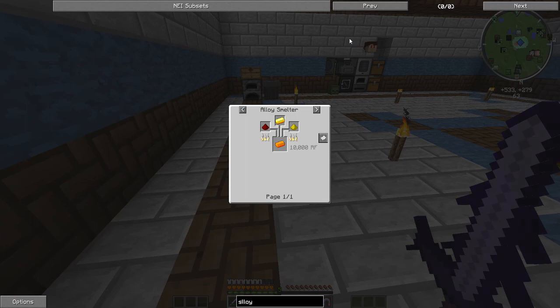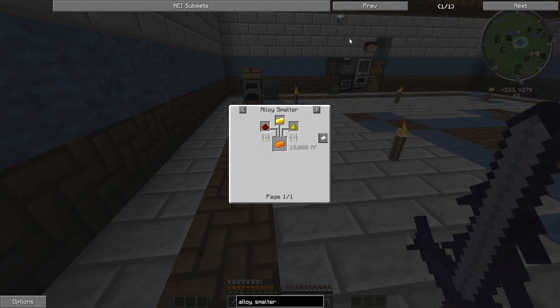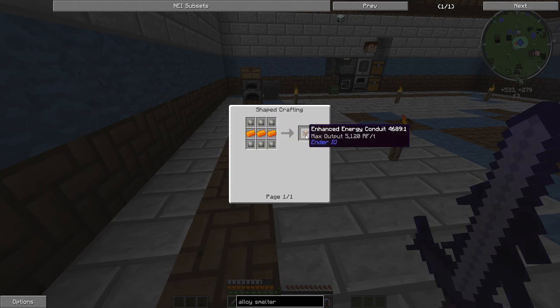I spelled it wrong. Look at that. I got the first letter wrong. What's wrong with me? Alloy smelter is really not all that difficult. You have some iron, some basic capacitor. Basically, not difficult at all. So I'm going to go ahead and craft up one of those, and I'm going to make a few of these. 3 of these gives me 8 of them, and that's really all I'm going to need for the moment.